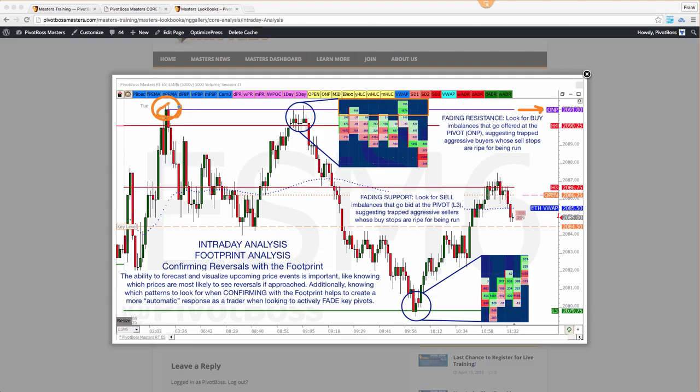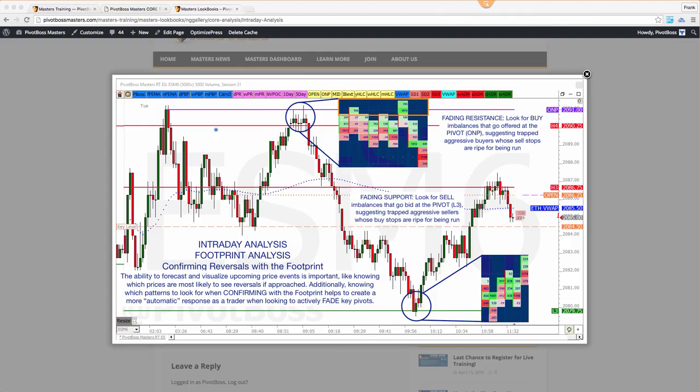Depending upon your charts, it might be a little higher, a little lower. With volume bar charts, it shows 91s. Price immediately goes off for this level right here. Immediately goes off and drops. So when price forms a 3 a.m. pivot, the overnight pivot, and immediately goes offered, our inclination right away is that if price returns to that pivot at some point during the day, we should be looking to fade it.